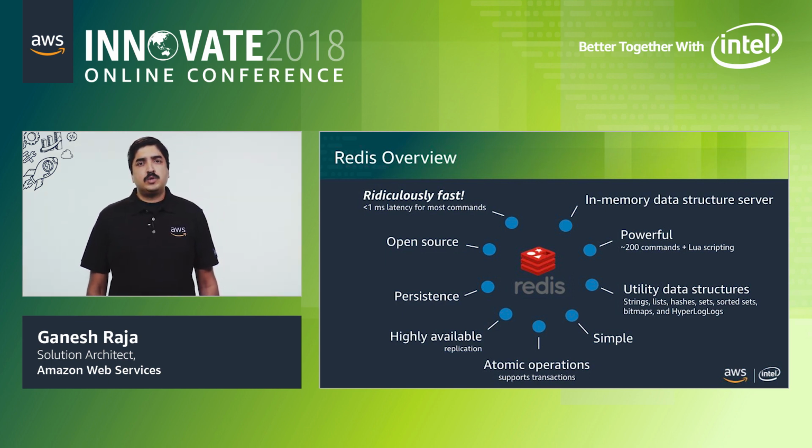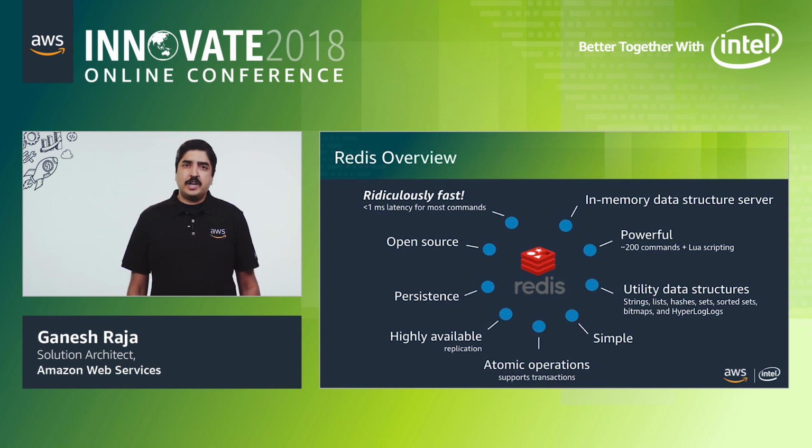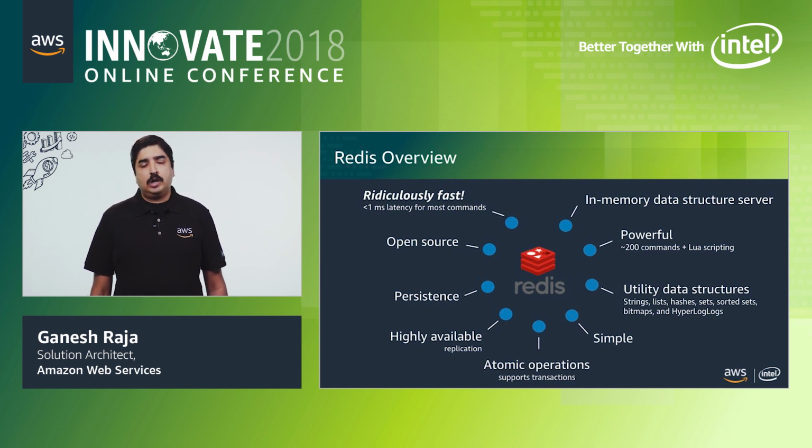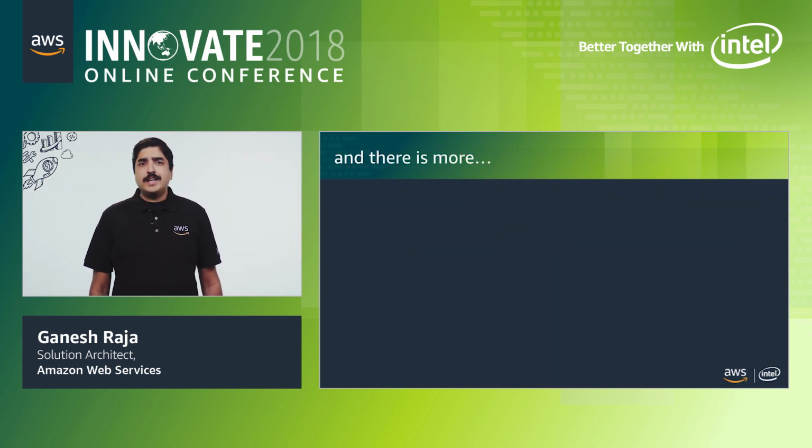Other things that make Redis very interesting is that it supports HA. So you can have a master or primary, or multiple primaries in a clustered environment, and you can fail over in the event of a failure scenario. Another cool feature it has is the transaction support. So you can execute various commands in a transaction block. Amazon ElastiCache fully supports the open source version of Redis. So from a syntactical standpoint and a protocol standpoint, it's a drop-in replacement with no code change if you're already using Redis.